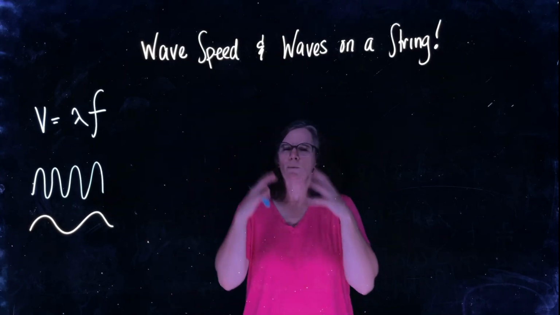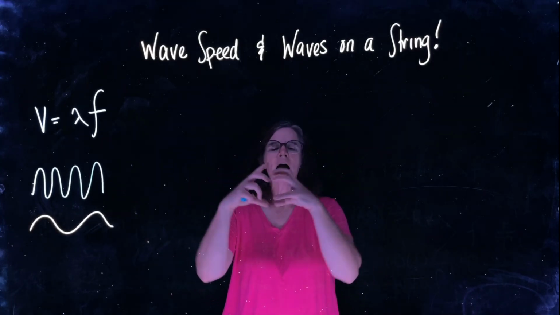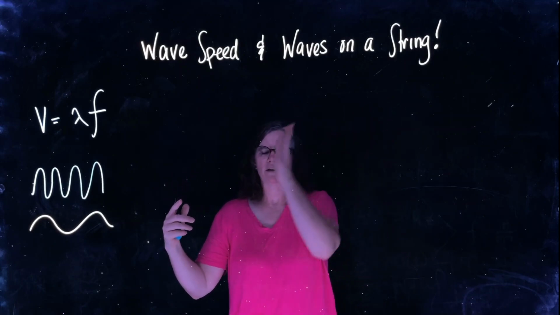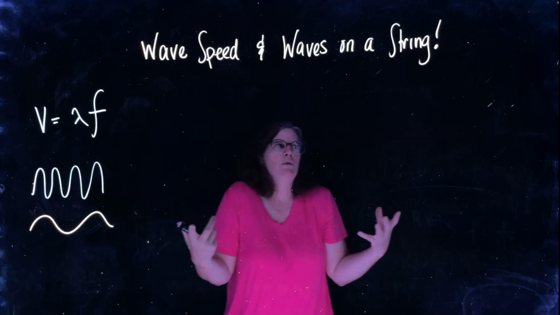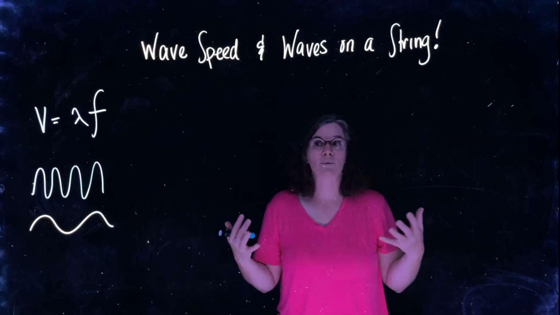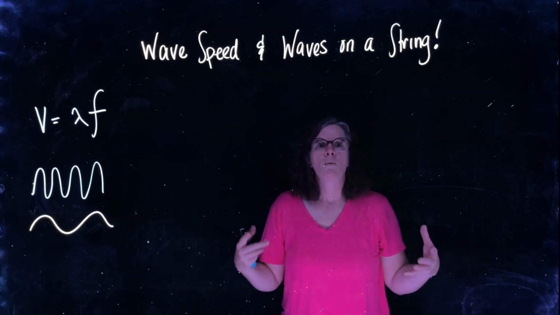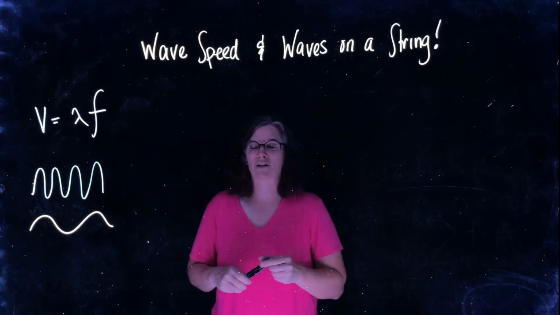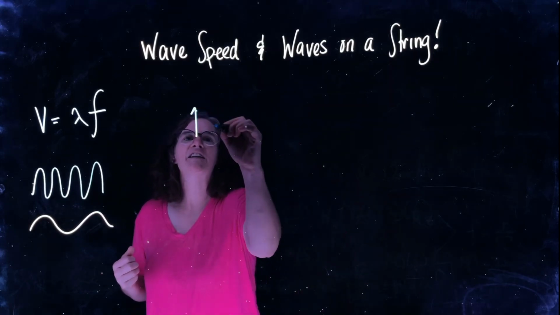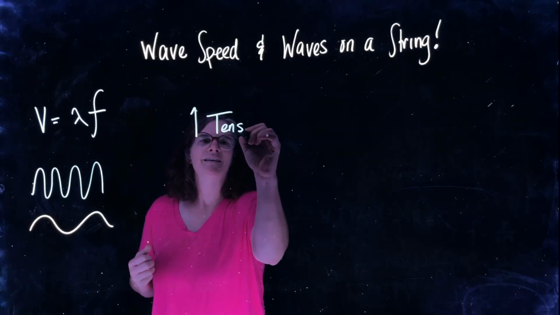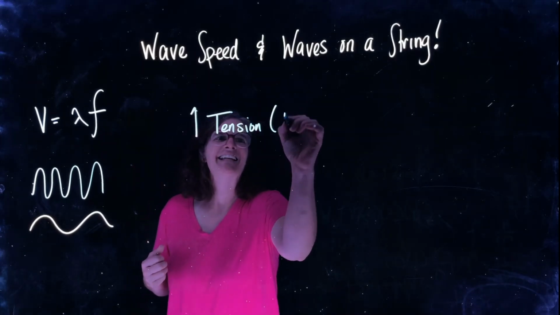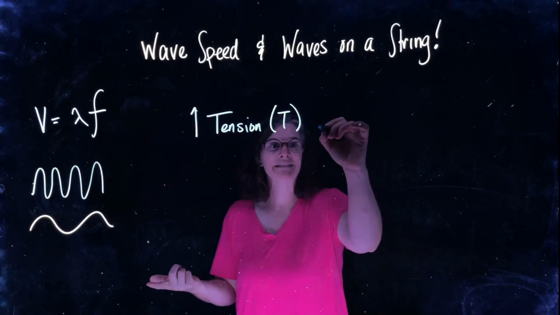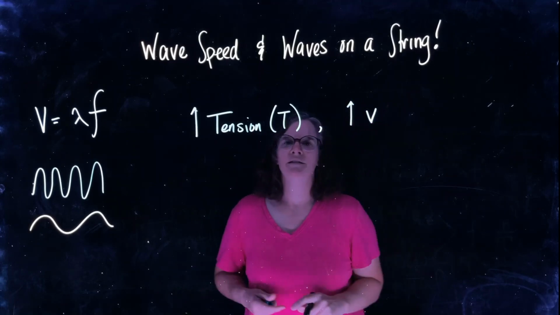All right, so go back to that slinky example. If I had a really loose slinky and I flicked the end to make a wave, we would see the wave travel through. What do I need to do to that slinky to make the wave travel even faster? Well, what I do to that slinky is I pull it apart. I make it tighter. When I increase the tension, this capital T is tension, not period with the two tau, capital tau. When I increase the tension, I increase the wave speed.